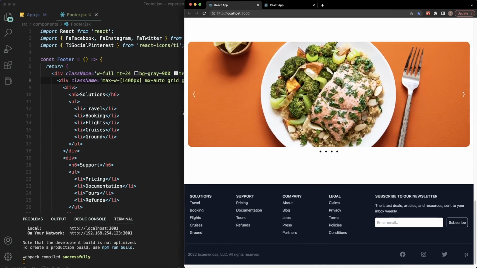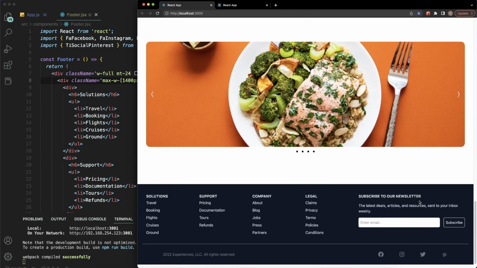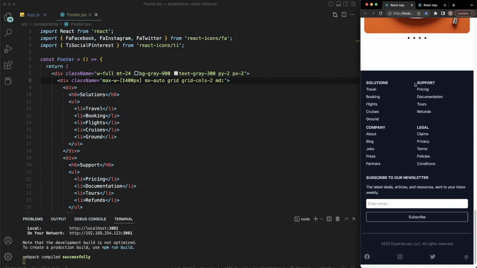So right now we have 4, 5, and 6. As you can see, 4, and then this is containing 2 columns. But as we shrink down, it's just 2 columns. So what we're saying, and like I said, Tailwind is a mobile first approach in the way that we write CSS. So at the very base, it's going to be 2 columns. Then anything above the medium breakpoint is when we'll say grid columns of 6.